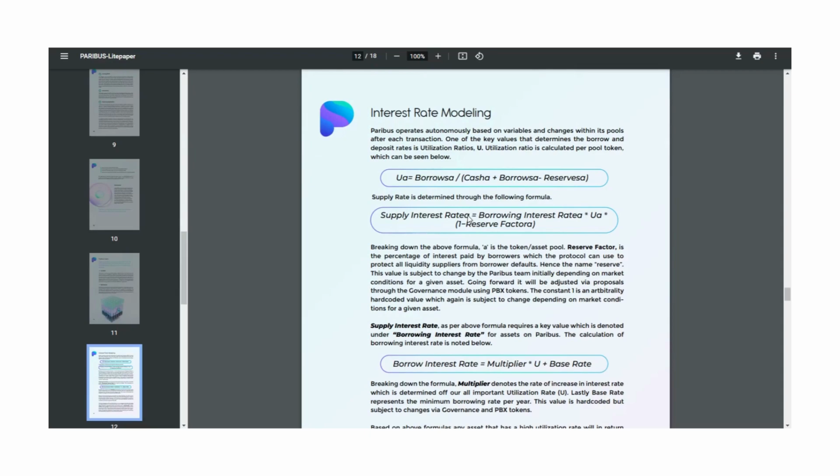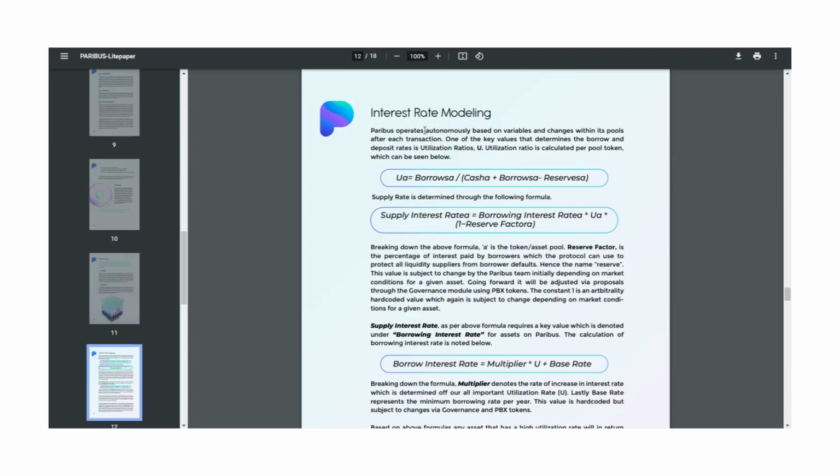You want to know how Paribus comes up with the models to use for their borrowings, for their interest rates, since it is a lending and borrowing platform. Here, these are the models that Paribus uses.